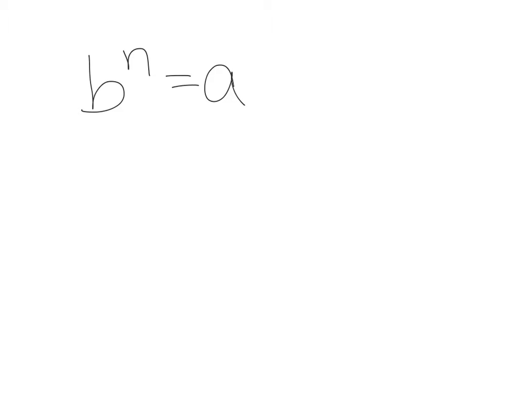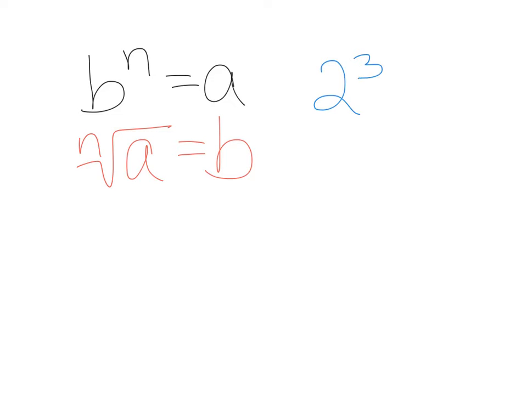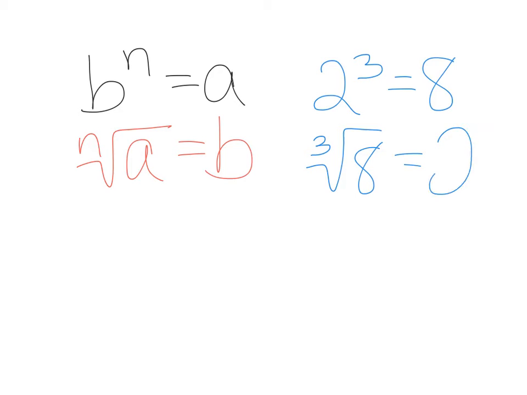The inverse, essentially, of taking a number and raising it to an exponent is using that root, which is what we call the nth root. To undo it, we do that to the bigger number to get back to the smaller number. What I mean by this, and this was the example we used in class today, is that 2 raised to the third power is 8. If I wanted to undo the exponent and go from the big number back to the smaller number, I would take the third root of 8. That undoes the power, and it gets me the number 2. That is the new power, okay?